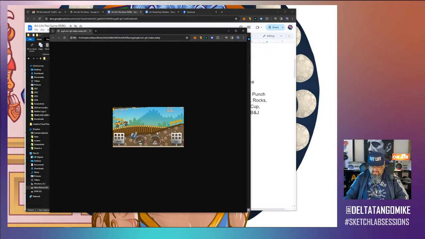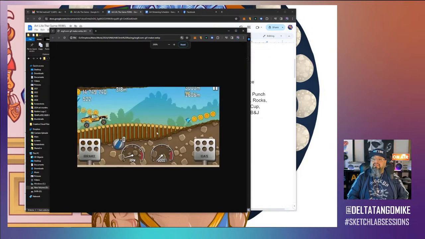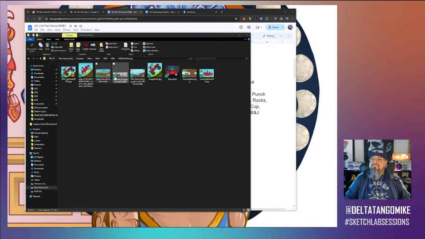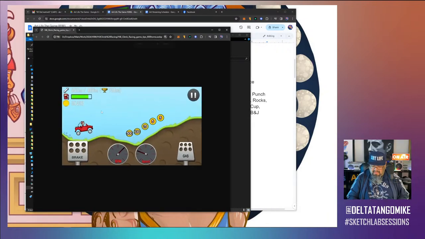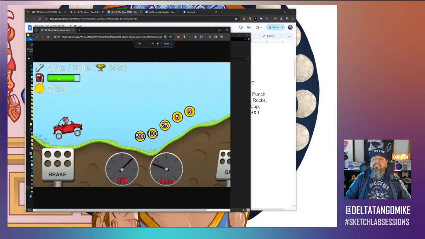It doesn't want to. It's very tight. Okay, here we go. You're driving along, and it doesn't show. This one doesn't show the distance traveled. What about that one? There you go. That one does, and so it shows it like this. It shows that you've gone 505 meters, out of 800. So you know how far you are from the distance, and I guess that's what that arrow is about.